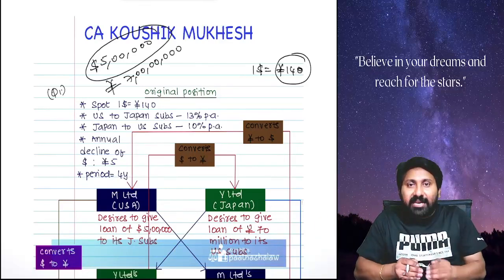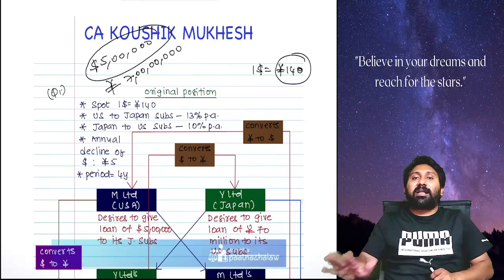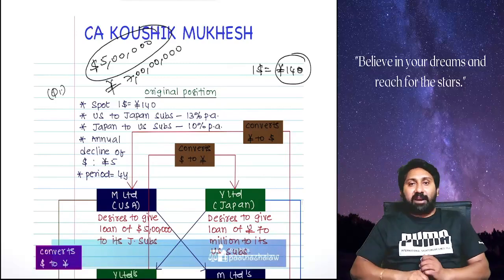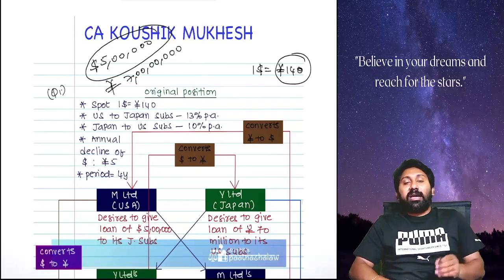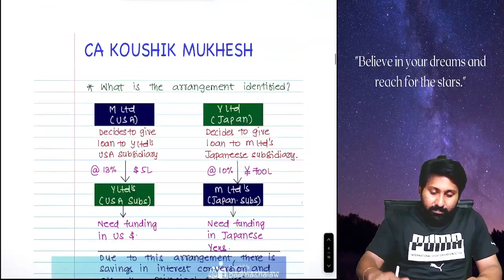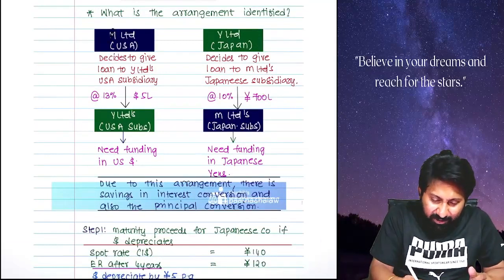This convergence can be there only today. At the time of initiating the loan transaction, a convergence will be seen. But once the loan is given, exchange rates are not in our hand. Are you understanding or not? Exchange rates will fluctuate. But Delimited or M Limited, whatever the case may be.